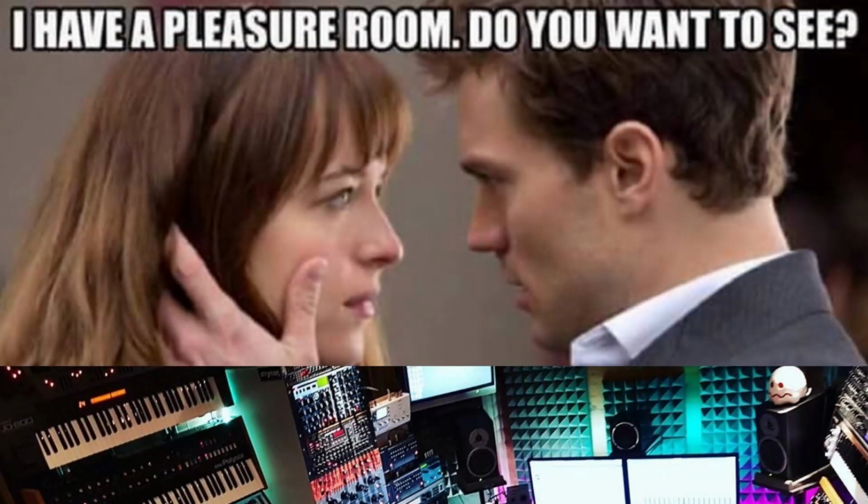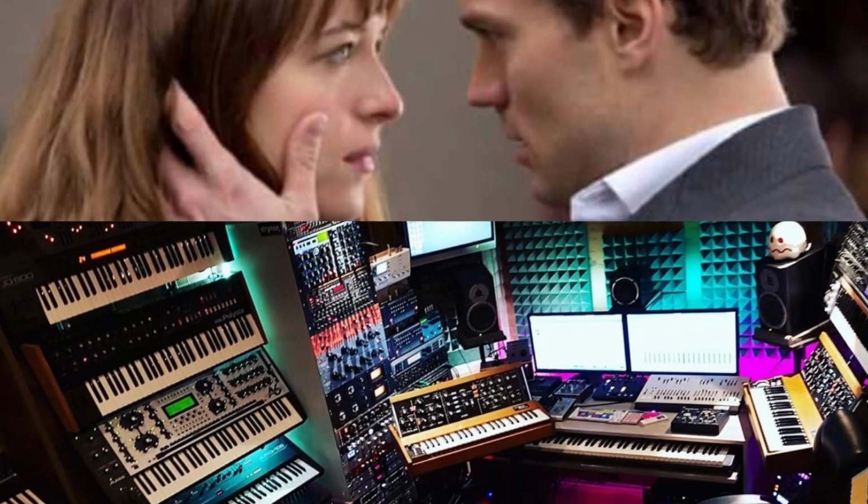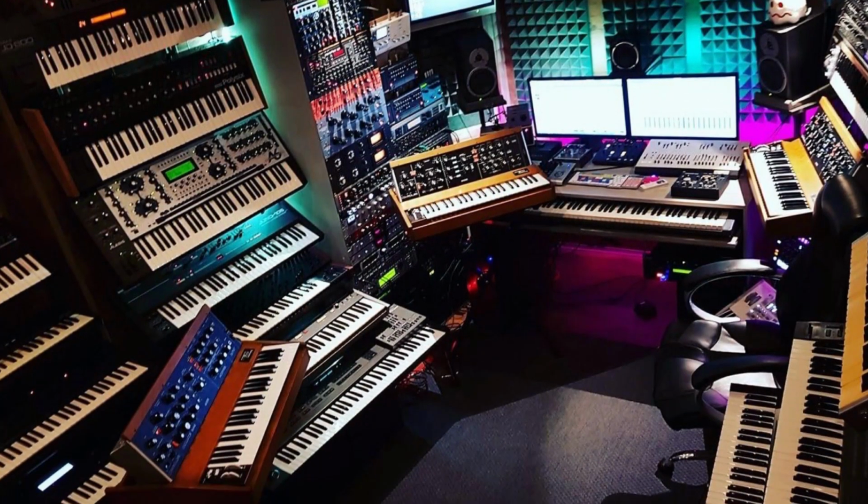I love keyboards and synthesizers. All my favorite songs feature the sounds created by these wonderful machines. But I think unless you're a keyboardist, you really don't give the keyboard a second look when they're on stage or in a music video. And that's particularly true these days with modern keyboards.